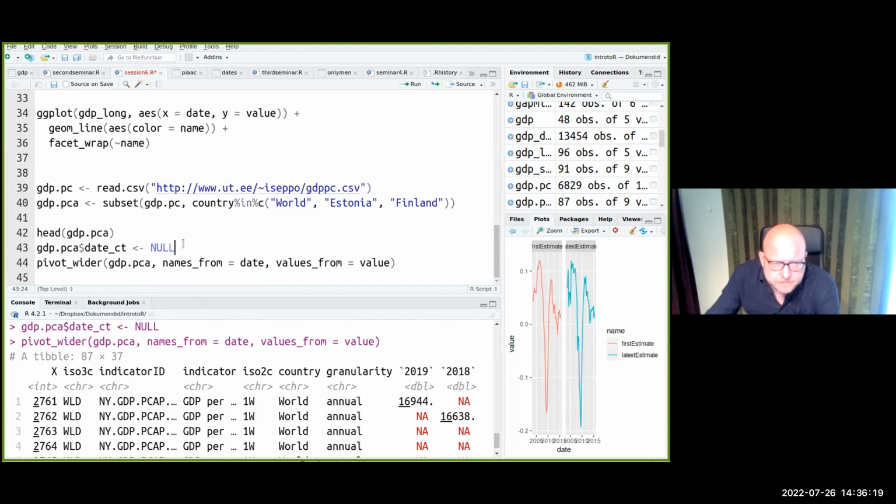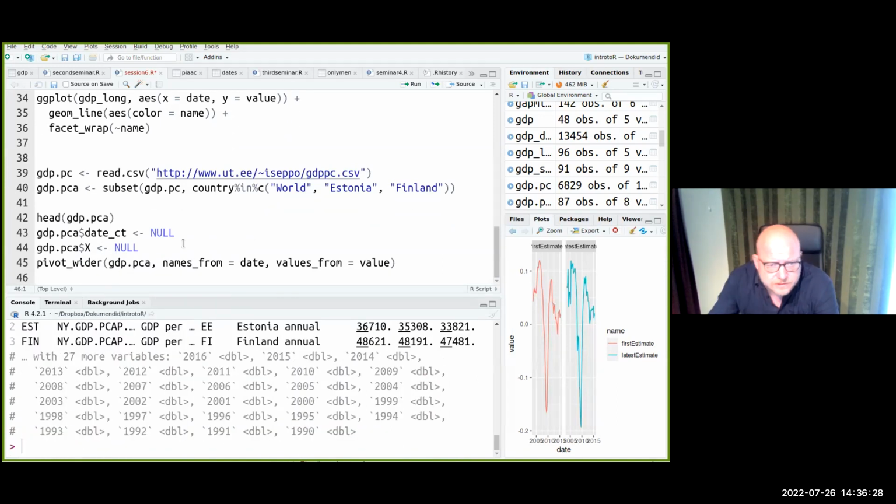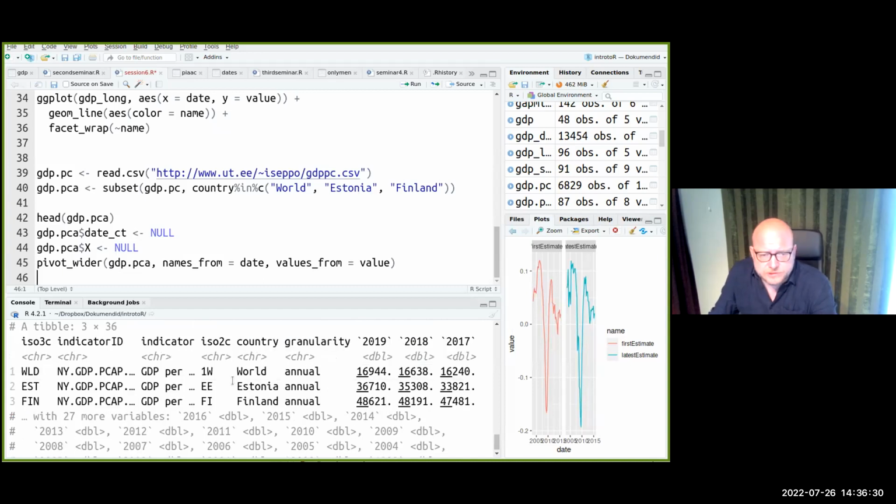There's some X variable. dplyr X. And now it would show this world, Estonia, Finland, 2019, 2018, 2017. It would show it in wide format.